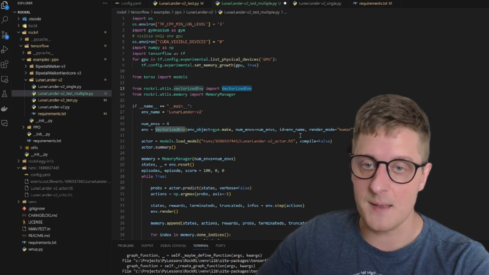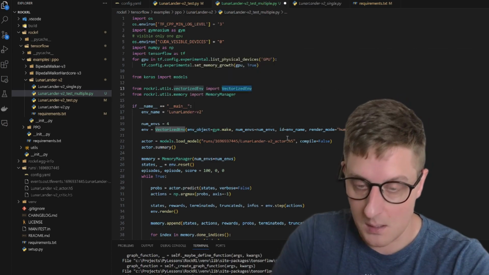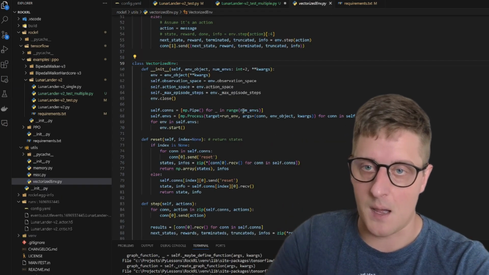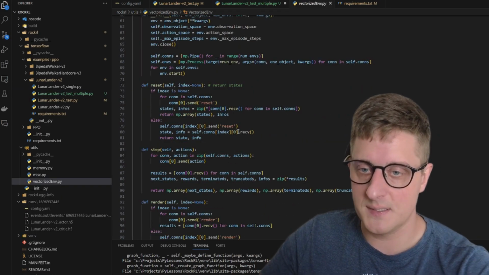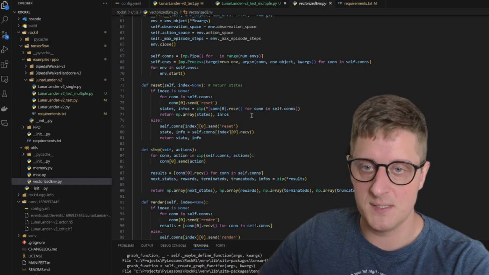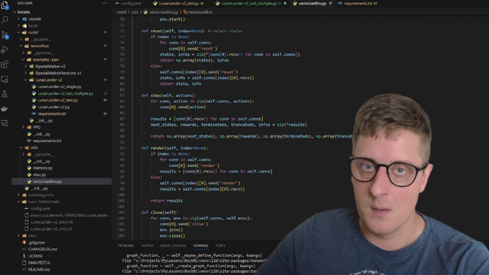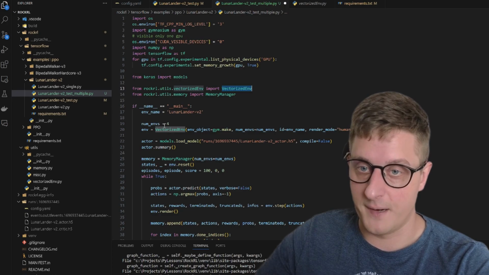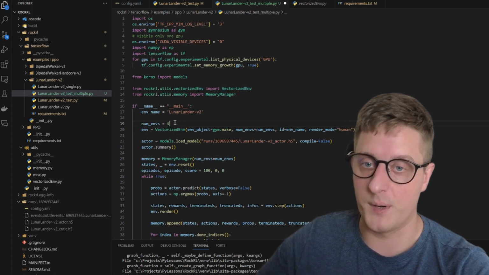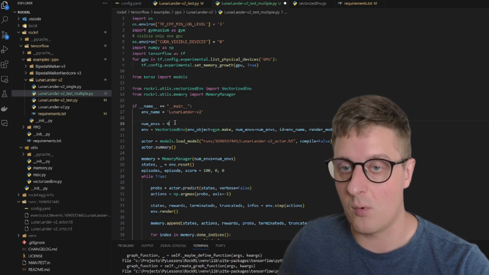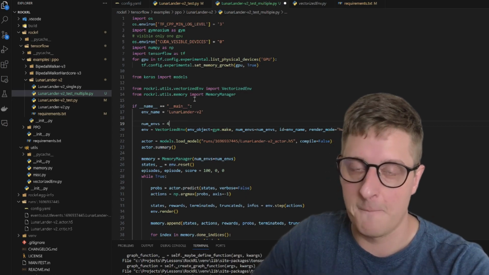So this is a very nice object that I can use to run this on multiprocessing. This means, for example, I spawn 4 different environments and I predict the state for all of these 4 environments.